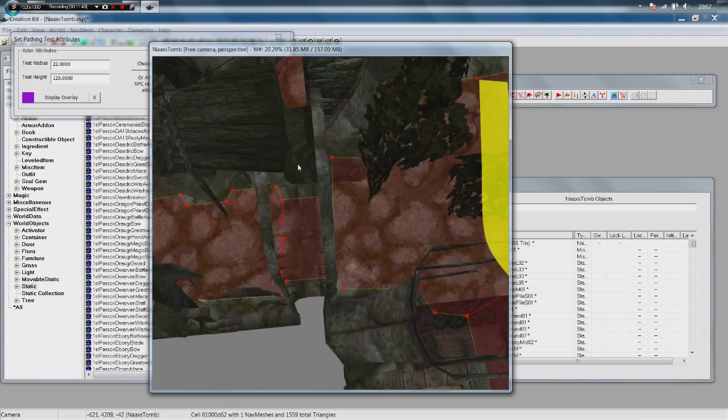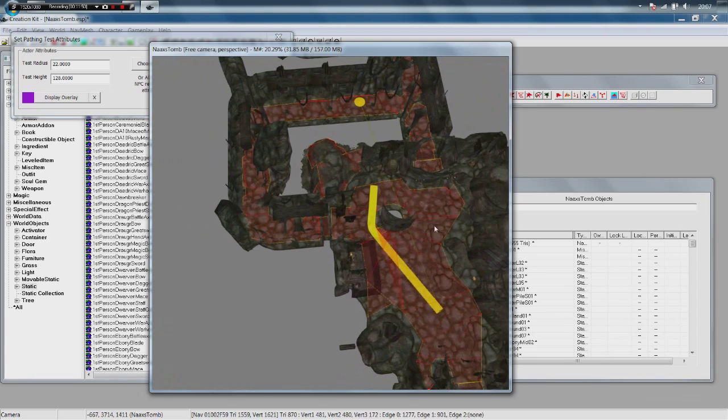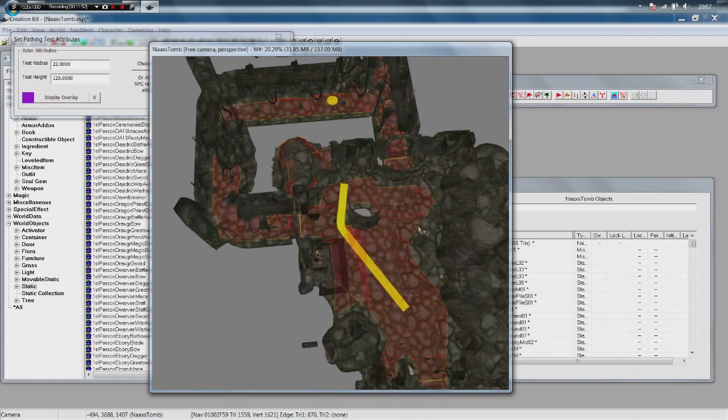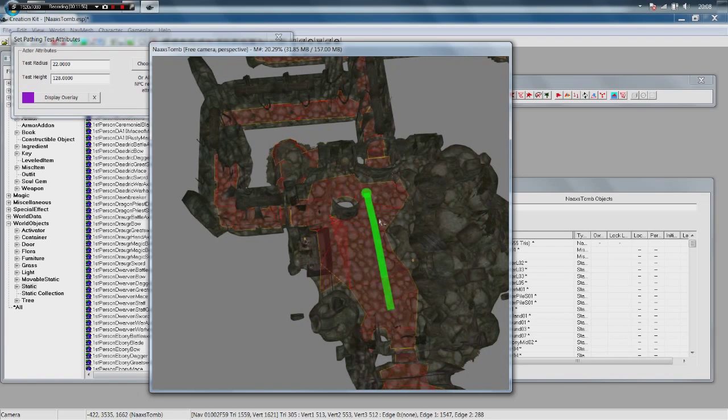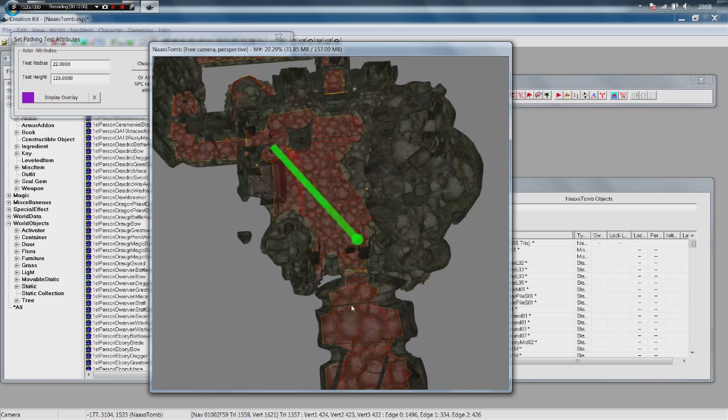That's not going to let us do it at the moment because we're pathing, but the point is, this is a very good way to check if there's faults in your dungeon design. If we do it again, all we do is right click down there, right click there, and as you can see, the NPC can walk across the room without a problem.